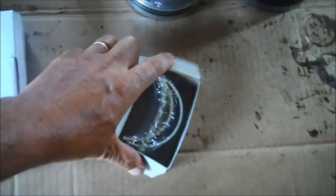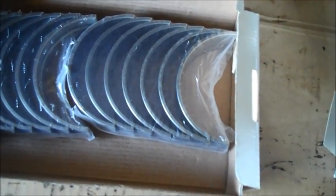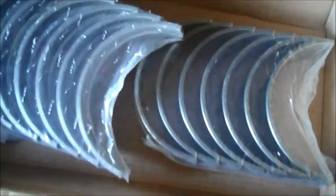These are your bearings for your connecting rod — yeah, they're right. They go to the bottom of your connecting rod. These are your main bearings for your mains. One of them should have been grooved — the grooved one for the top, smooth one for the bottom. And your thrust bearing — that keeps the whole thing from rocking side to side.